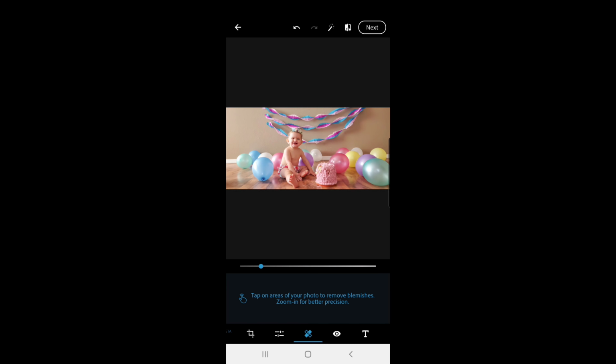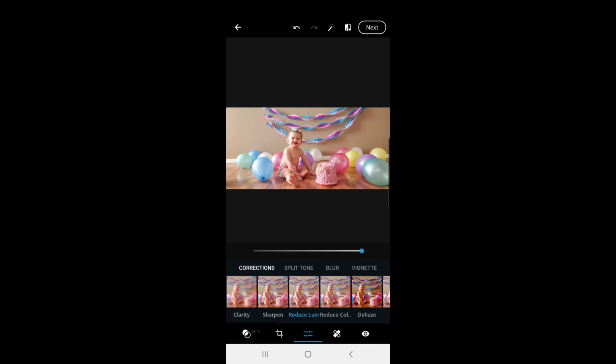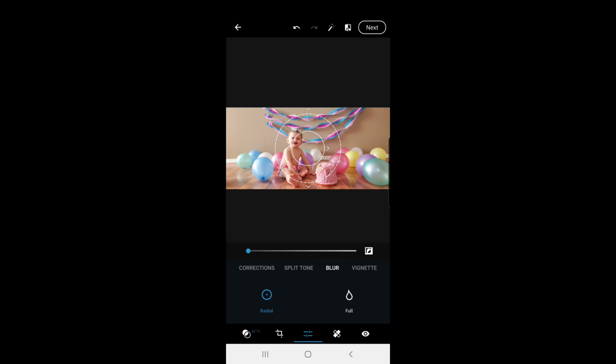And then the next thing I like to do is I go back to the adjuster tool, and at the top you'll see correction, split tone, blur, which you can play around with, but this is just to show you a really simple way. And so then I go to Vignette and bring up the amount. So that's how much brightness or darkness you're putting around the perimeter of the photo. And then you can choose how far in you want it to go or how far out. I usually just like to try and do the corners, and then the feather is how much it fades and how gradually it fades. So I like to give a nice blended look.